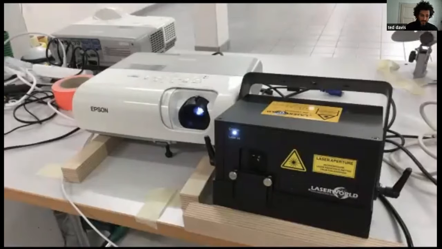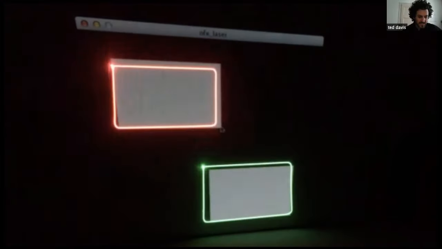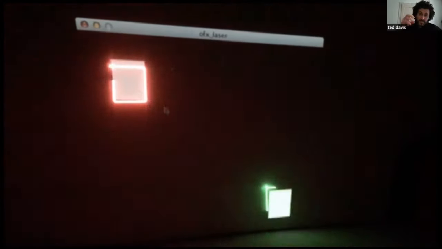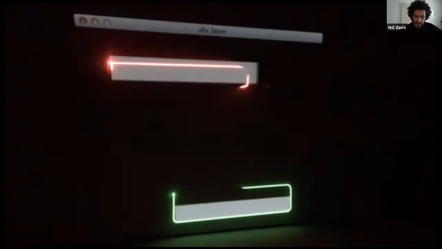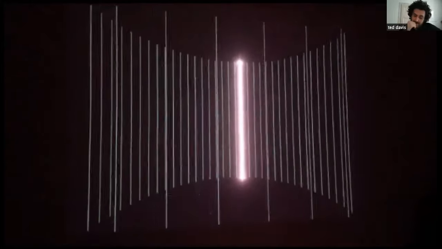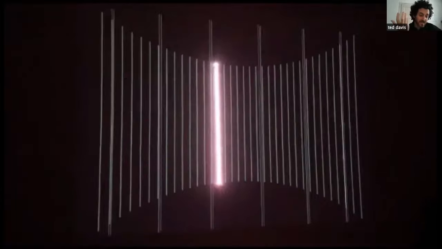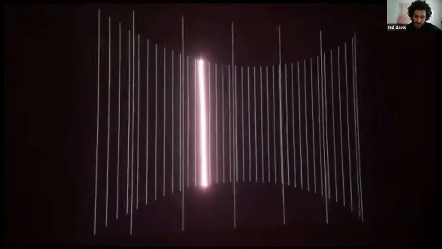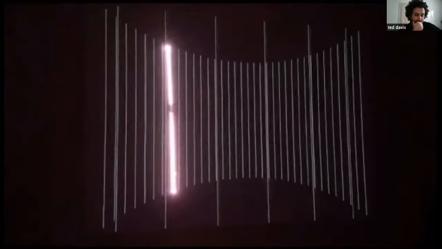And I got a laser and a projector and put them next to each other and made some really crude experiments at the beginning, sort of testing what that mapping could be like, sending shapes from Processing and sending the commands for the laser from Processing to openFrameworks. Realized less is more, of course, and just doing smaller graphics, it really depends on speed. Trying to have the two aligned quite well, you could get some really interesting, almost neon-like qualities to appear.